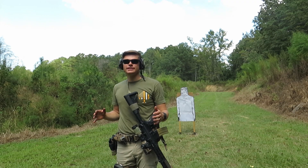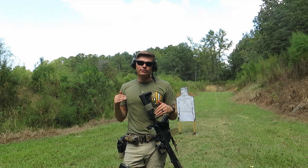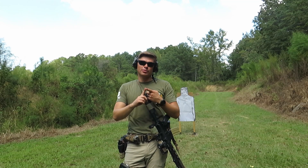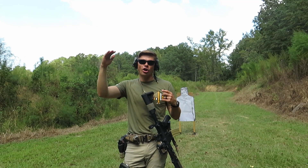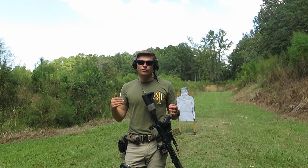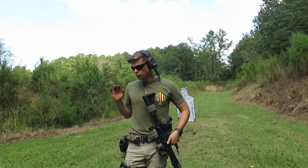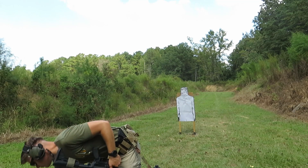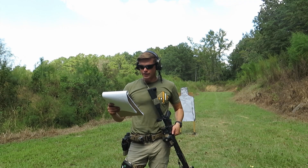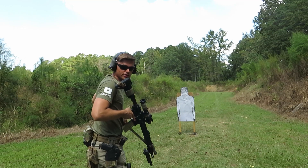Generally, this is a group of drills that if you have limited time and a limited round count, doing all of these is a good way to stay proficient. All these drills will hit generally all of the fundamentals of marksmanship when shooting up close, but it'll also get you moving, get your heart rate up, and it's a good way to gauge how you're performing once you start running around and shooting multiple targets — something other than just fundamental drills. We start off with headshots from the high ready and the low ready at seven yards.